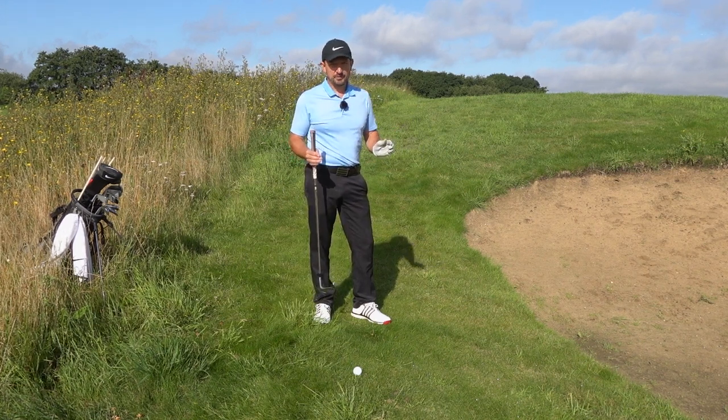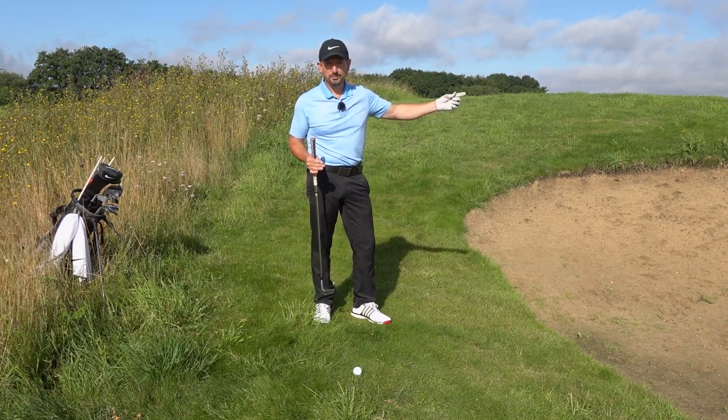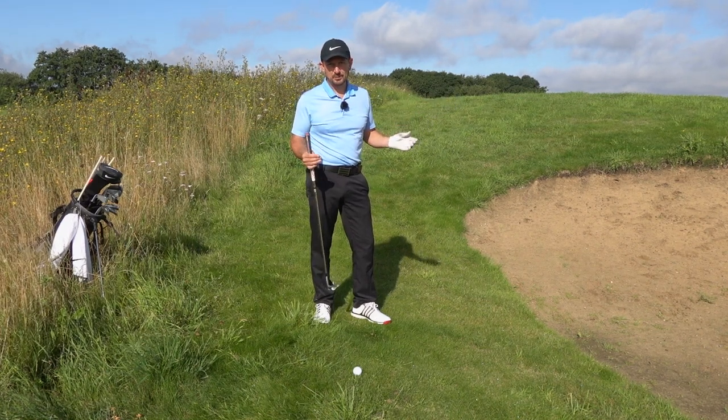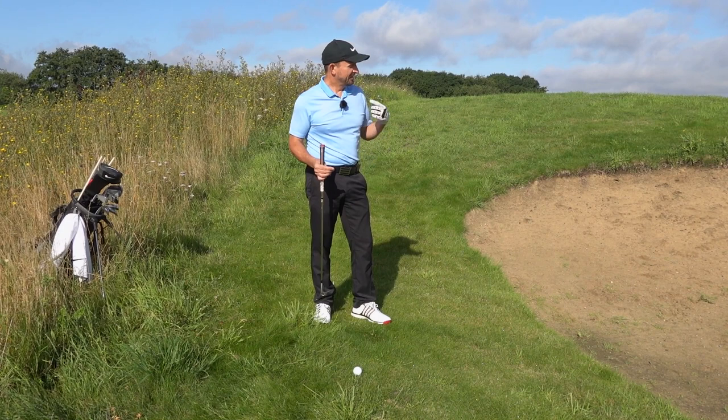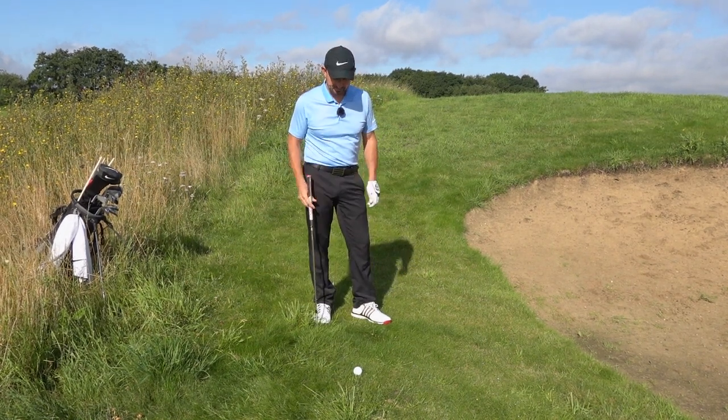Obviously we have the other option. If we're not too keen on this shot, we can try and hit a normal chip or pitch into the middle of the green and give ourselves a long putt. Probably going to take two putts, but it's a safe option. This is a bit more risky, but if you know how to play it, it's not that difficult.